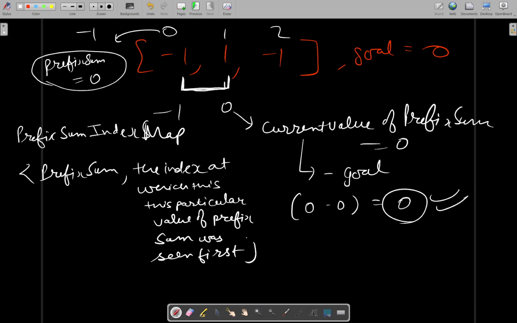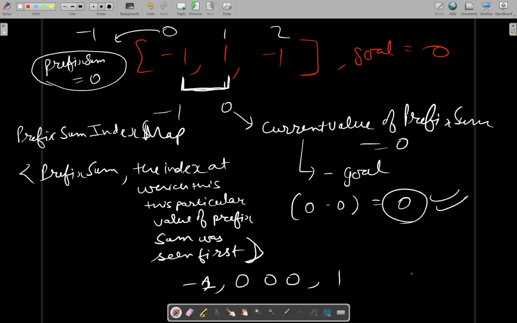How will this particular thing be helping us? Let's say the numbers are something like this: -1, then comes 0, 0, 0, and then comes 1.